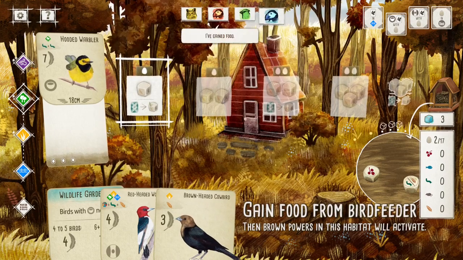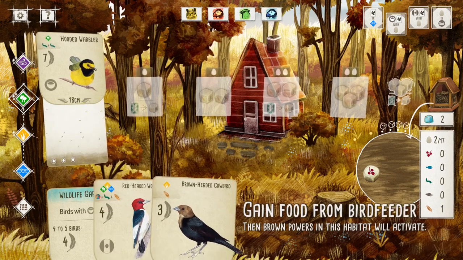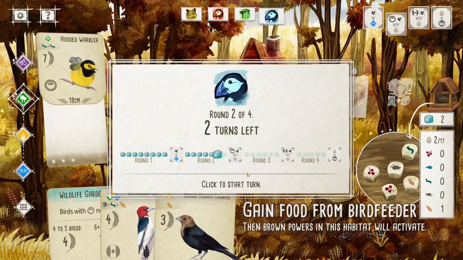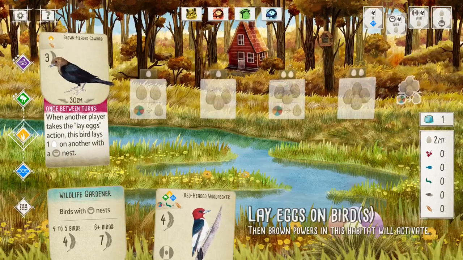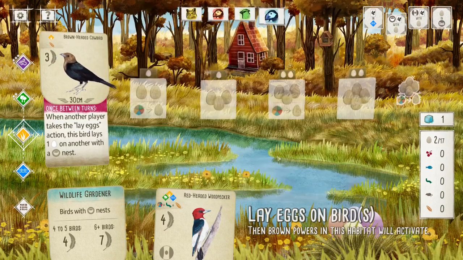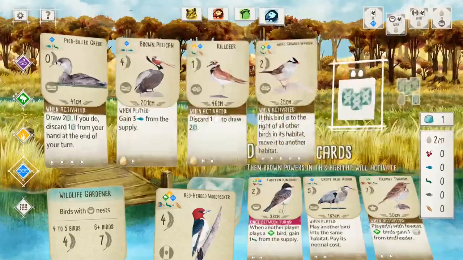We need to, let's see. All right, we don't want to do that. All right, we'll get feather. It's probably too late to really do much with this guy, but we'll put him there. Brown-headed cowbird. Cowbirds do not make nests. They lay their eggs in other birds' nests. Okay. Alright, we're gonna need eggs to place him later, probably, right? Yeah.